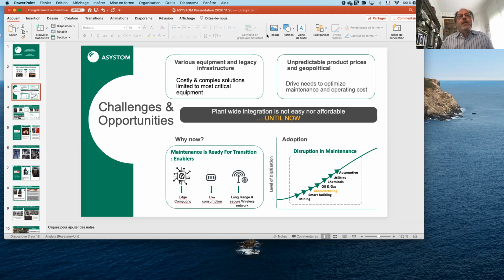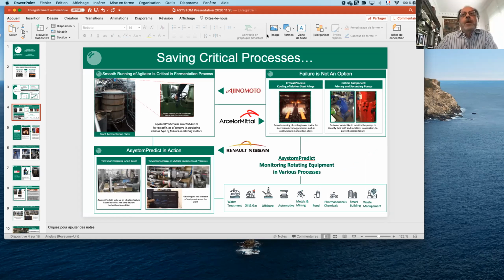But there have been some changes. And the changes have been made through some enablers, and the enablers are edge computing, which became possible thanks to miniaturization and new components, reduction of power consumption, and reduction of the overall architecture, enabling products to work remotely with batteries, and of course new wireless technology like LoRa, for example. The adoption is growing across different industries, and I think more and more companies are looking to implement predictive maintenance in their company. I wanted to start by giving you a few examples to show that it's reality. I picked a few, which I'm going to describe in the next few minutes.